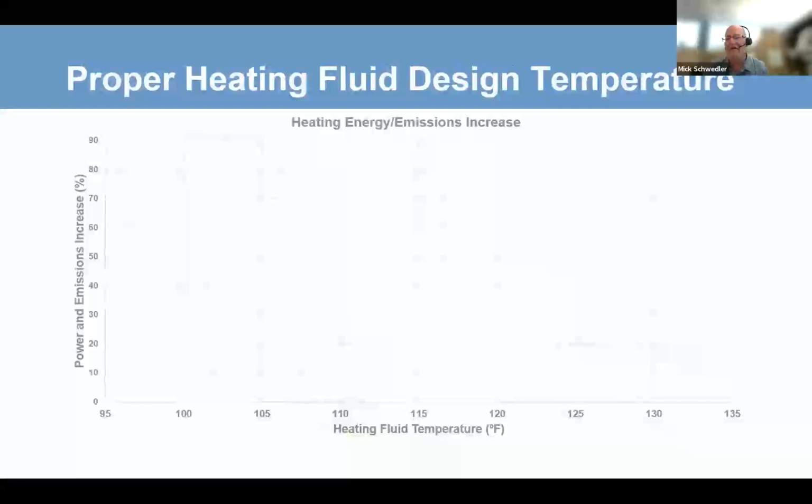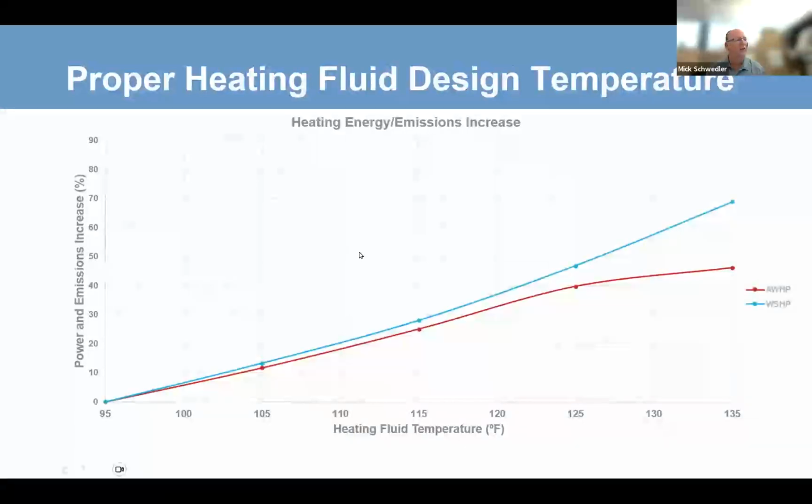This graphic needs a little bit of explanation. On the x-axis is going to be the hot fluid temperature, and on the y-axis is going to be the amount of power or energy required to make that fluid. And we're going to take a particular type of unit and show how that changes. Now, if we look at those air-to-water units, the air source air-to-water heat pump, or that water source heat pump extracting heat from a building loop, we seem to see that the air-to-water heat pump power doesn't go up, but that's because we can't add any more capacity because one of the compression units had to stop working.